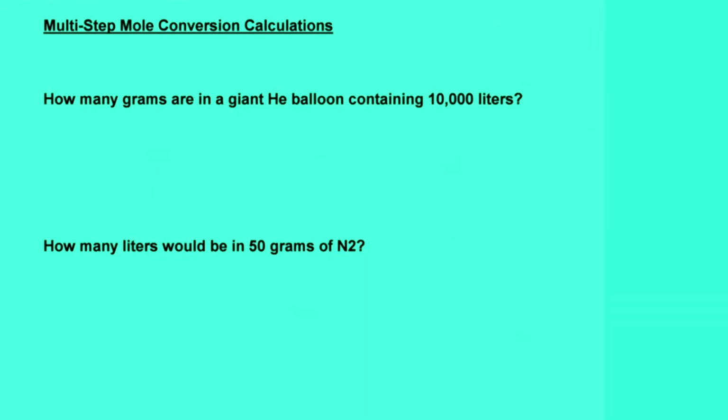All right, so let's go on to the final part of this where we're doing multi-step calculations. This time we're going to jump between moles and grams and liters, and the common factor here is you have to get to moles first. Get to moles first. So important. You're going to have to remember that for the rest of your life. So here we go. We're going to use a combination of our 3 different formulas to do these problems. So let's get to it here.